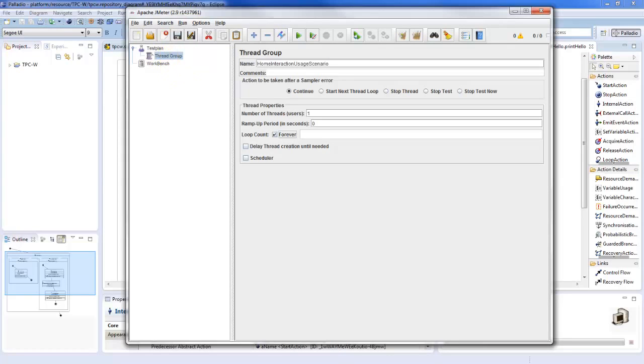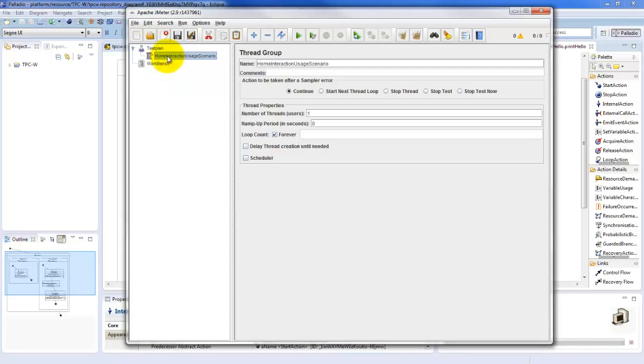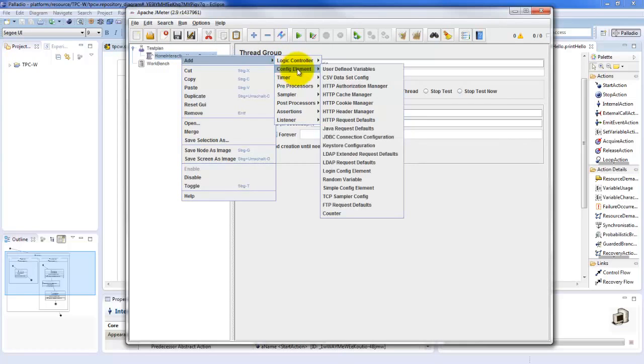Then we continue with setting up the next items. The next thing we want to add is a configuration element. So we right click on our home interaction usage scenario, choose Add, and now choose Config Elements. As we want to put load on a web application which is accessible by HTTP requests, we first set up HTTP request defaults for the context of our web application.